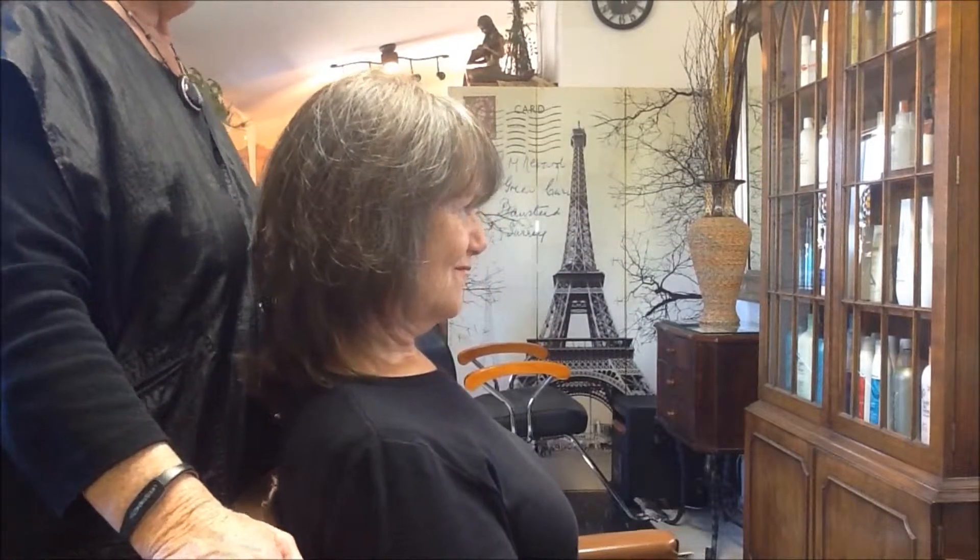This is Karen and this is our finished product. She did not want to look like she had a hair color, and I think we achieved that — there is still some gray, which is important so she still looks like herself. The added benefit is that she has very fine hair, and this will allow her to have more body so that when she styles her hair it will feel fuller and thicker. It also allowed us to warm up her complexion by adding some warm tones rather than it just being all cool with the gray hair.